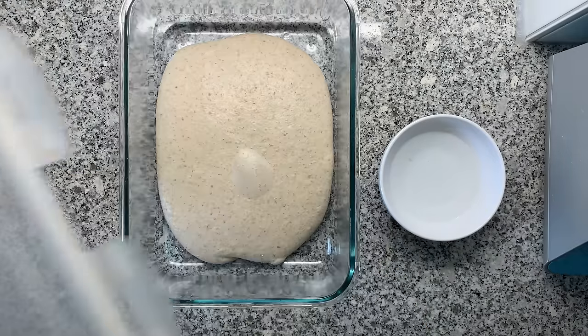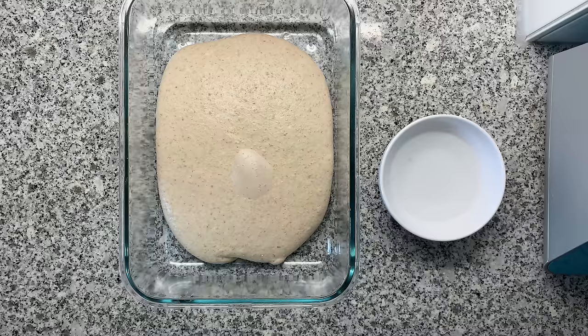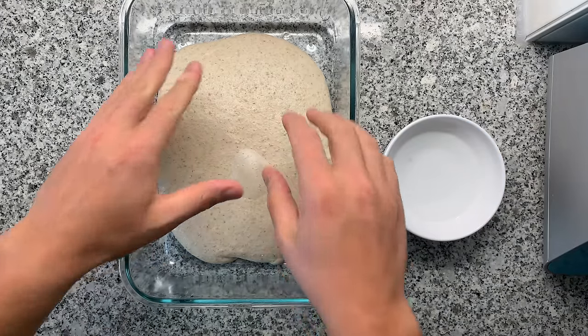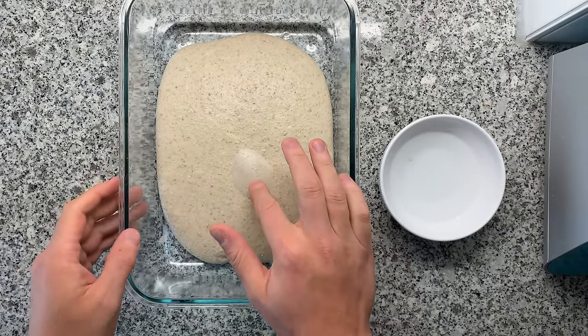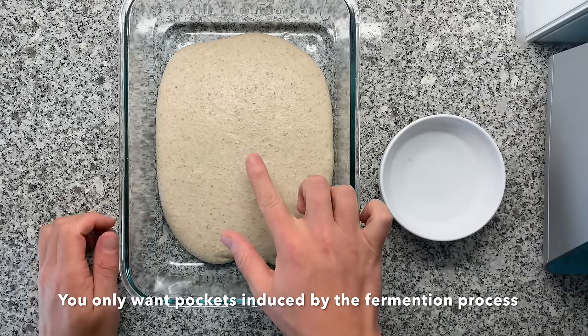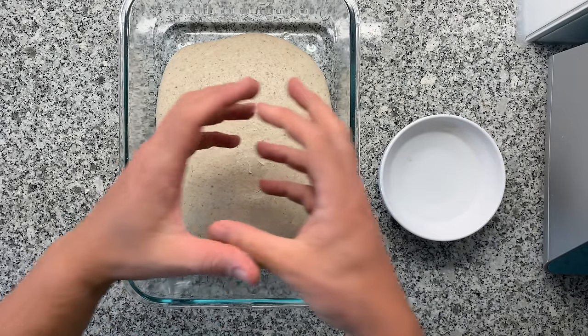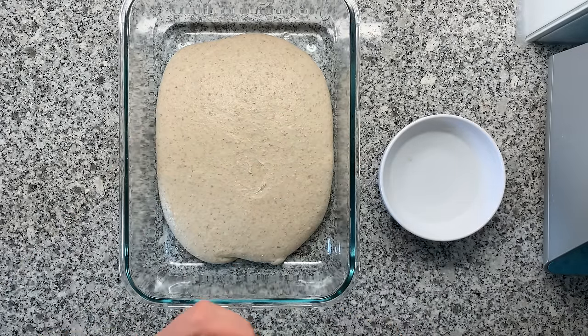Roughly 2 hours have passed, and now it's a good time to do a stretch and fold. So this dough has flattened out a lot. We see a large pocket of air here. I'm going to pop that because this is not coming from the fermentation. This is coming from the kneading process, and it might create a very large bubble, which I don't want.